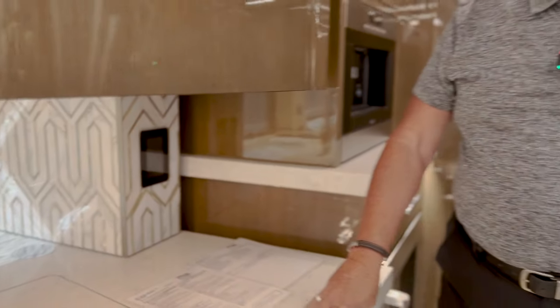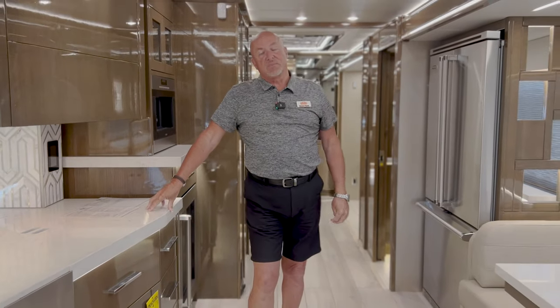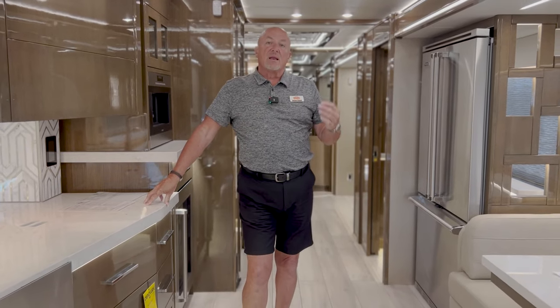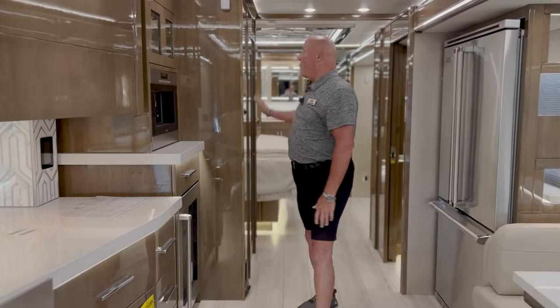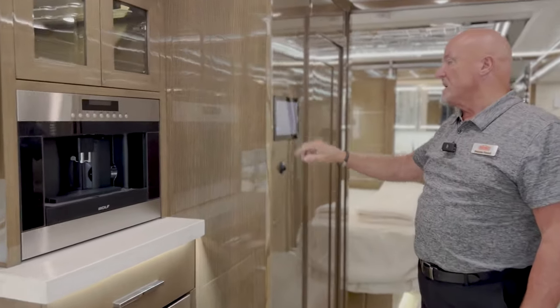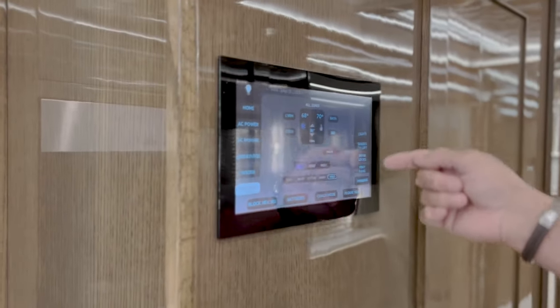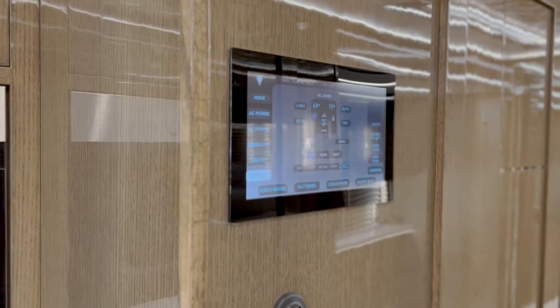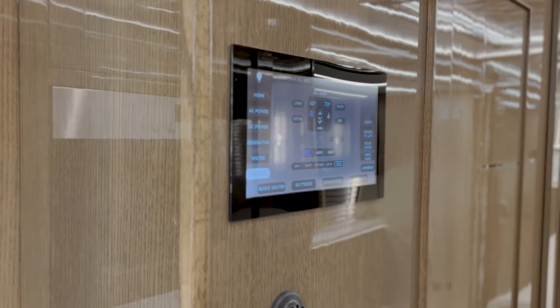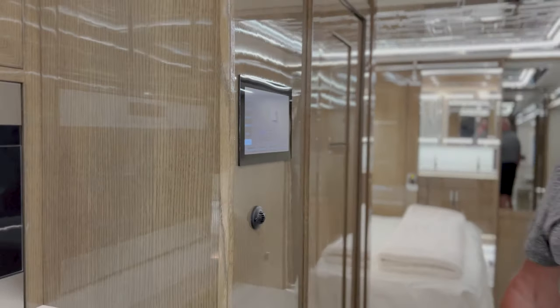The Silver Leaf control panel had previously been placed above the driver's seat at the front of the coach. This year that has been moved back to the wall in the center, making it more convenient to run a lot of the electronics — your air conditioners, lighting, shades, door locks, vents and fans. You can check your water levels, start your generator, and use the auto-gen start, which this coach has.